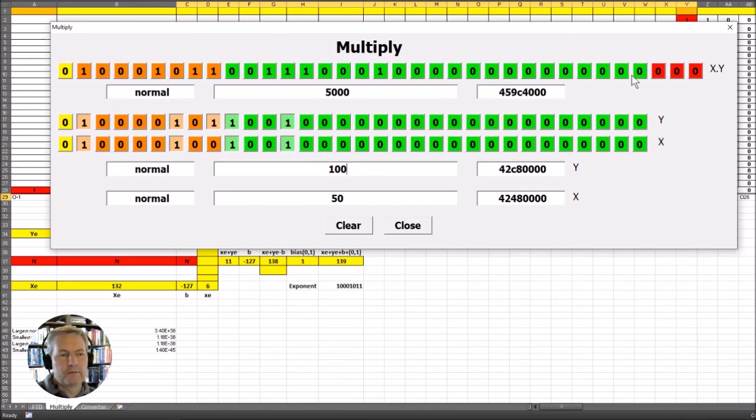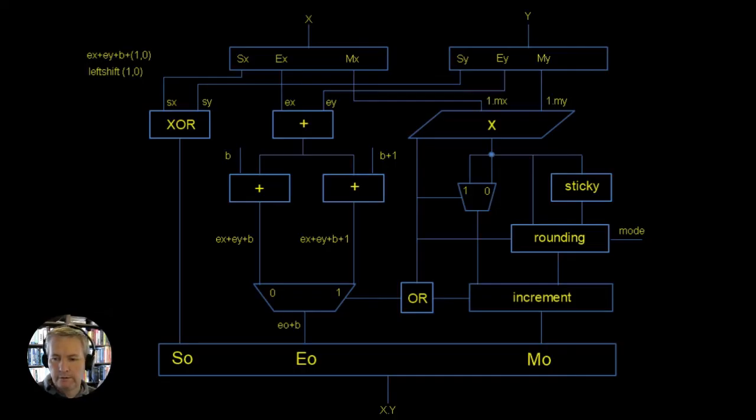And finally we're going to have a copy of this 23rd bit, and we're going to have our guard bit, and the OR of the next 22 bits after the guard bit, which is our sticky bit. And this can potentially ripple all the way up into the exponent. We'll finish off by looking at the diagram we've drawn, because that's pretty much everything we need to look at. So that's us joined the sign, the exponent and the mantissa together, and we've got our final output, which is x times y.